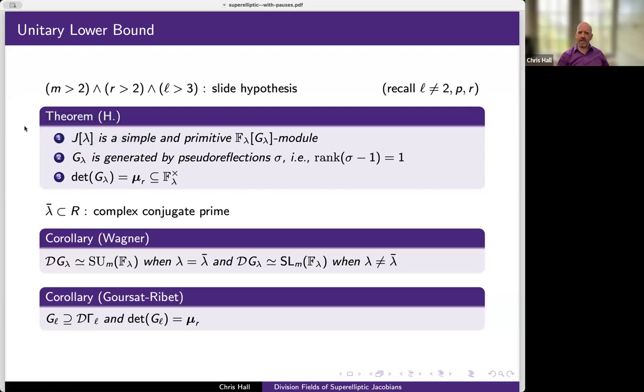Now, I want to, in the time remaining, try to tell you a little bit more about how I actually even prove this theorem, okay? Because I've made a statement in Galois theory. The easiest Galois theory problem one could have would be to give someone an explicit polynomial and say, is this thing Galois or not? And you can look at the polynomial, you can do as much analysis as you want. You can show it's irreducible, maybe you can study ramification, etc. In my problem here, I don't have an explicit polynomial. I don't have division polynomials. I do not know how to write down these extensions K_L or K_lambda explicitly. I do know how to describe the Galois groups and generators of the Galois groups, but that really comes from a different direction than some explicit analysis of a polynomial.